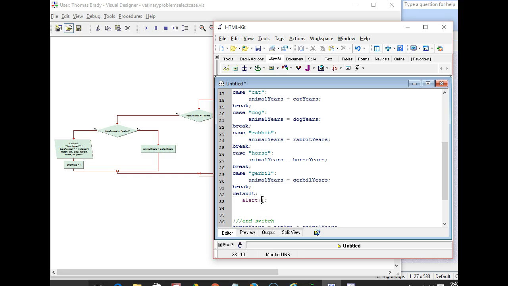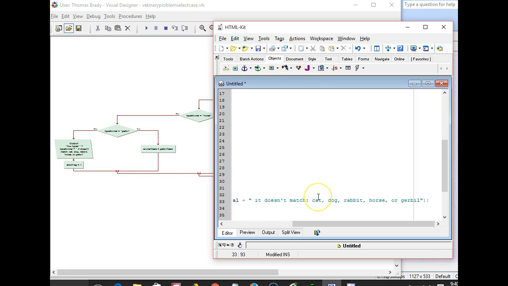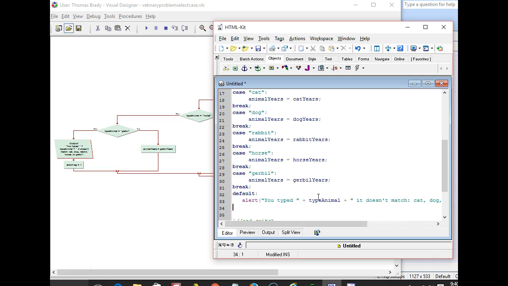And then paste it in. All right. All right, and the other thing we want to do is we want to have error flag equals 1. So we're going to assign 1 to the error flag. And then that's all we're going to do here, so we're going to go ahead and break it. Now we have an issue, and that is we haven't declared error flag.